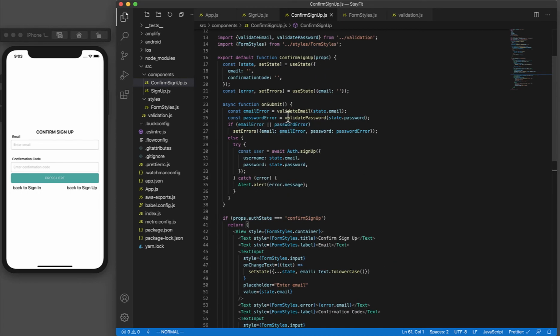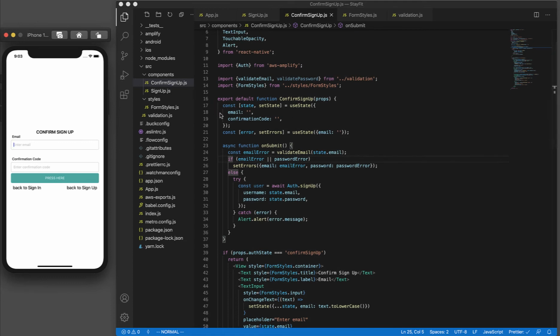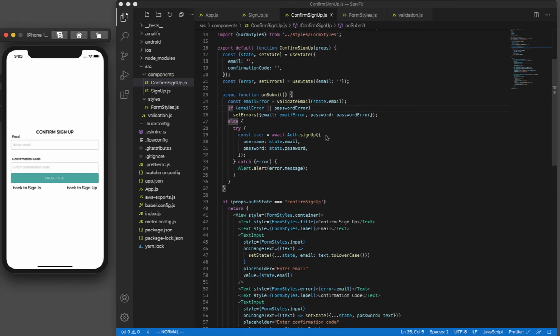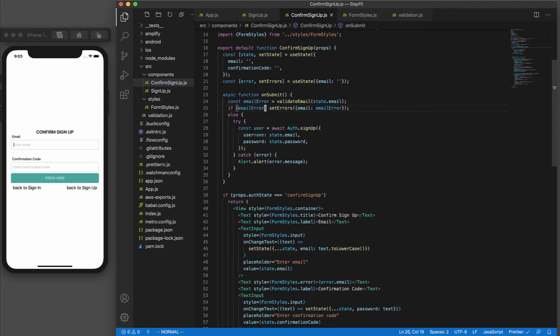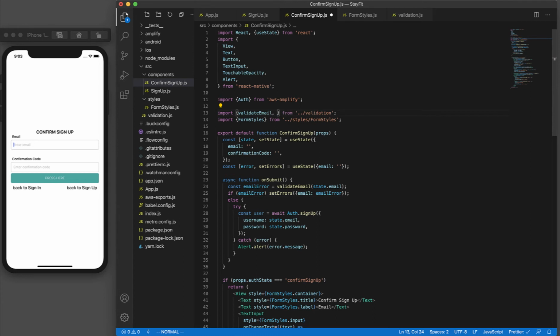Okay, so we've got validate email, validate password. Let's get rid of that because we will not be doing that. All we want to validate on this form is an email. All right, so we've got everything, looks good here, set errors. Let's get rid of this. And let's get rid of this. As you can see, we're reusing a lot of code. Makes it much easier. We don't need to import this anymore.